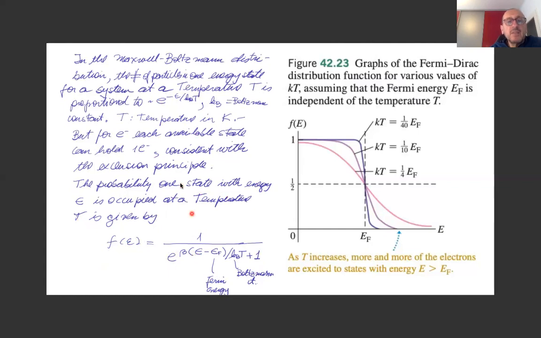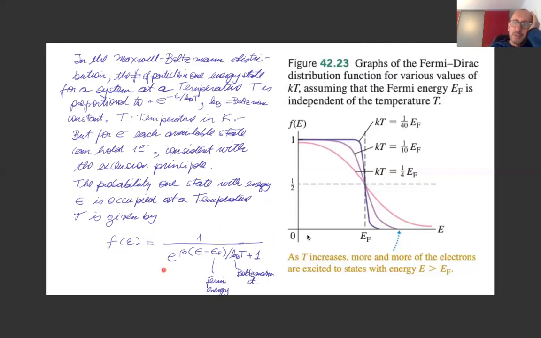This is the energy, the same as this energy here. This is a constant value, which is the Fermi energy, which, at least at zero temperature, is the highest occupied energy level. This is what I wanted you to calculate, or what we wanted to understand: what was the maximum value of the energy that a system could have at low temperature, of the electrons at low temperature. This is the Boltzmann factor, and this is the whole expression. This is called the Fermi-Dirac distribution function.